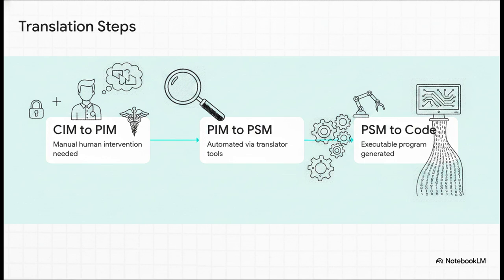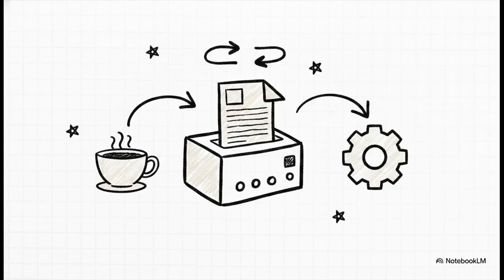into multiple PSMs and then finally generate the executable code. So this brings us to the absolutely massive theoretical benefit of model-driven architecture. Imagine you've spent months building a huge system in Java, but 5 years down the line, you need to migrate the whole shebang to C#. In a traditional setup, you're rewriting that program.